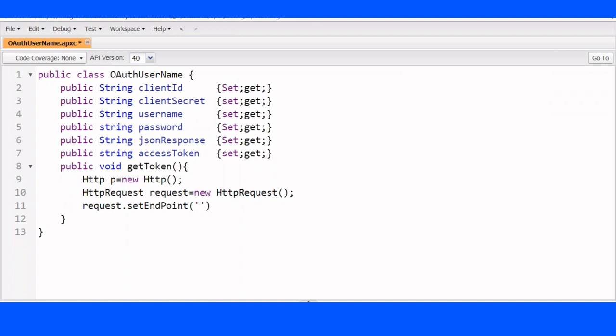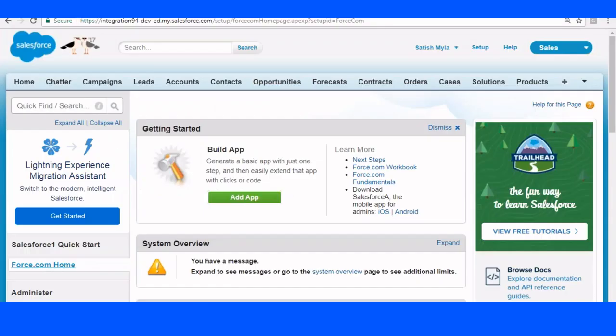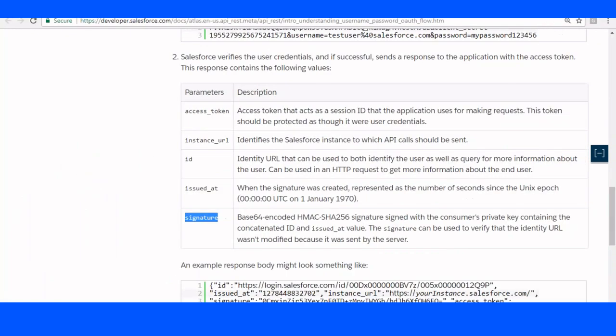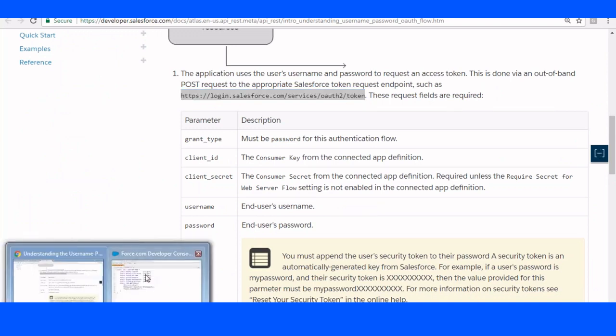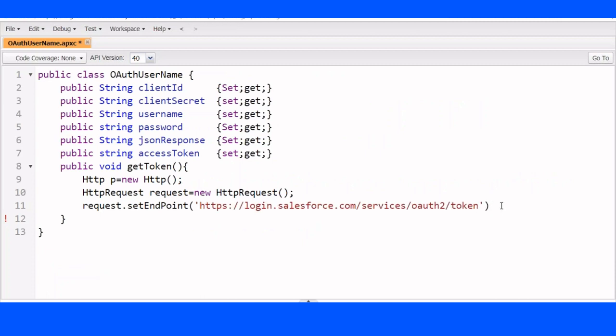What is the endpoint we have? Now, go back to the documentation. In the documentation, what did they say? If anybody is making a request to Salesforce, if the service provider is Salesforce, this is the format of the request. Then what is the endpoint? I have given this endpoint.